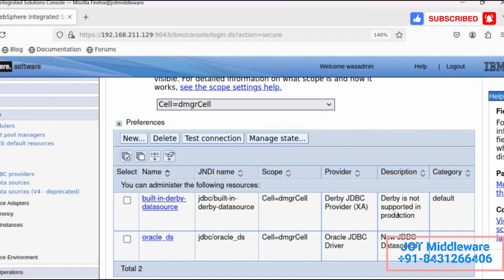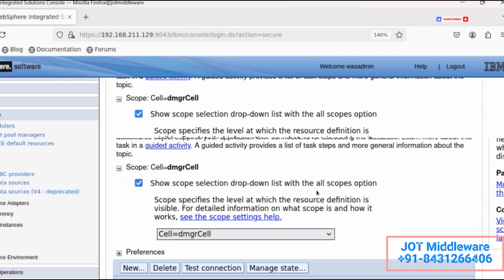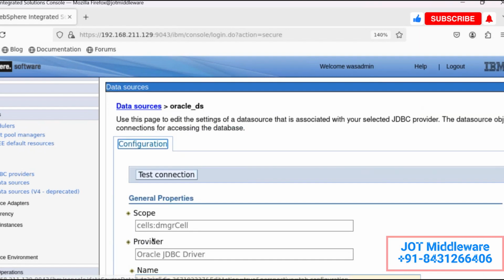It stores the local data that is used by WAS. And there is the Oracle JDBC driver, which is a new JDBC provider. So description. Click on this, and you can see all the parameters.